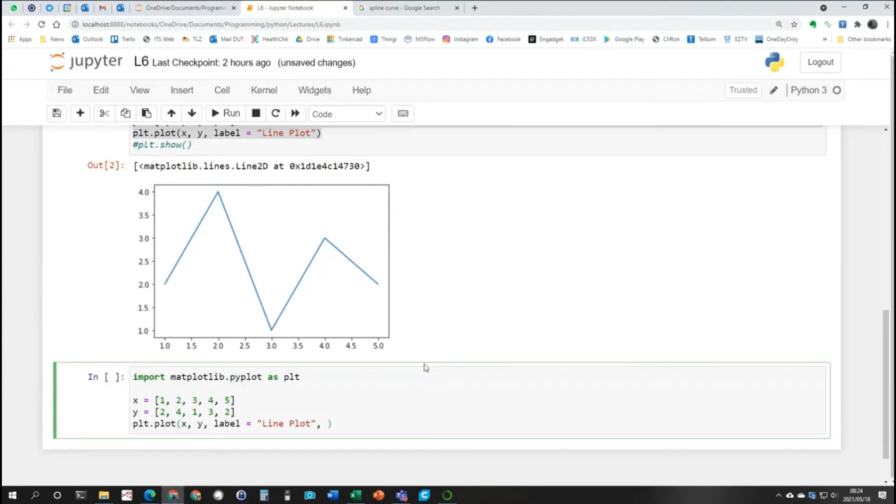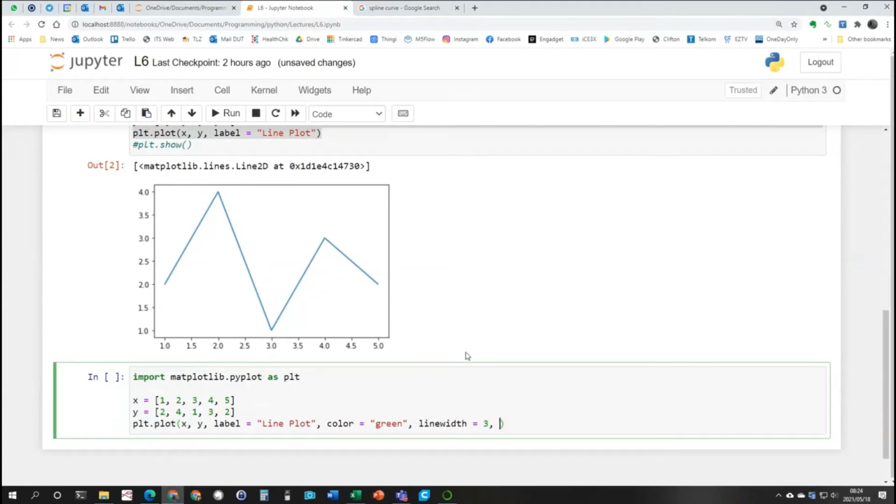One of the other parameters we can do is to specify the color of the plot. And we use the keyword color. So we say color equals, and I'm going to use the color green. We can also specify the width of the line by using a parameter called linewidth. And the linewidth takes a floating point value. So I'm going to give it a value of 3 instead of the default value, which is 1.